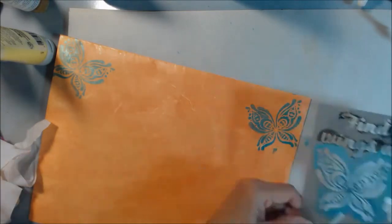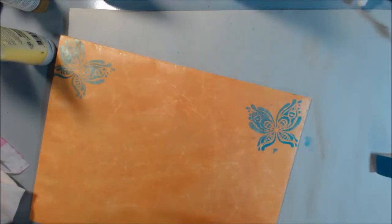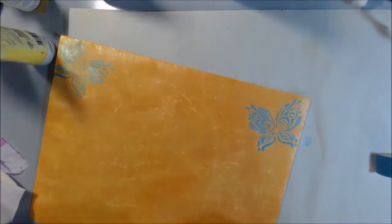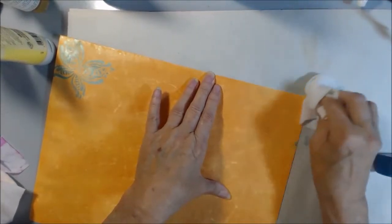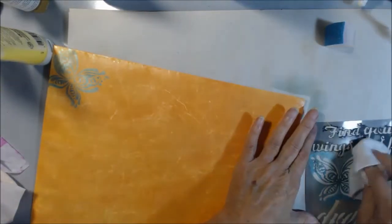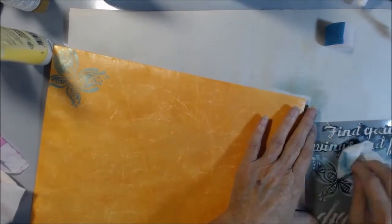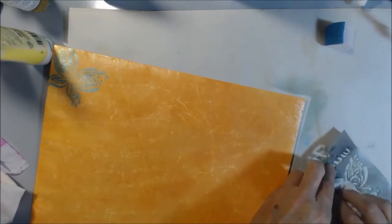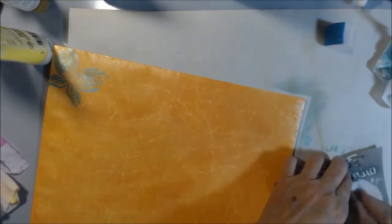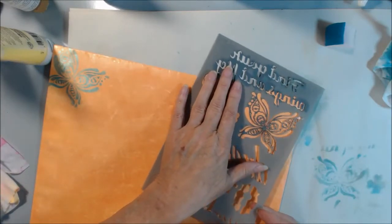Where am I getting that other blue that's getting all over? Where am I getting this from? No, I just ruined that. Take it all off. I want to know where that's coming from. Why am I having so much trouble? Why, oh why, oh why? This is a dry baby wipe, and I'll dry that off on that side. Maybe, can you flip these over? I'm going to use it on that side.